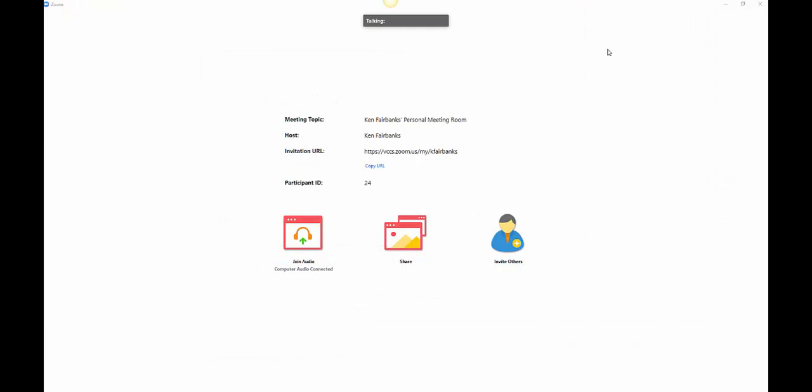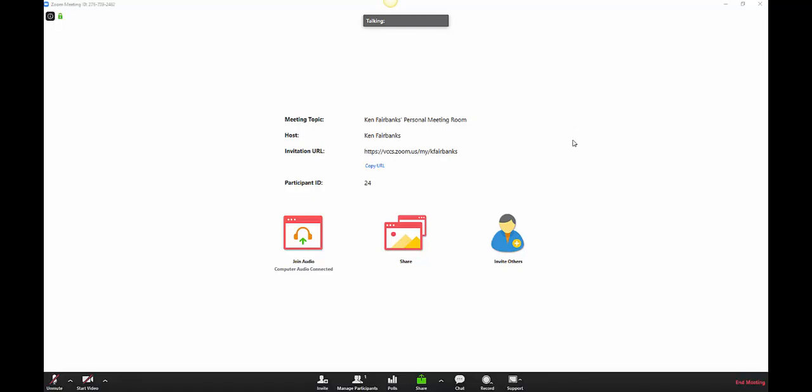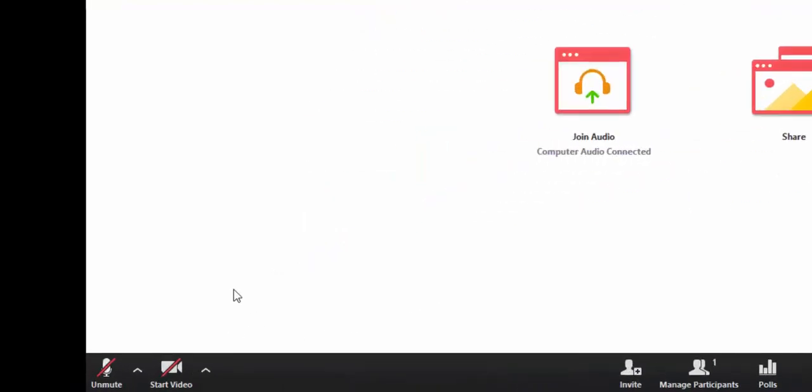When you enter your Zoom room for the first time, it's going to look like this. So right now I'm not sharing any content with any of the participants in my meeting. As a matter of fact, for demonstration purposes, this is a meeting of one with just myself in here. But I can show you some of the features that are available in Zoom. So you'll notice when I move my mouse that a toolbar comes up at the bottom of the screen. So let's work our way from left to right.